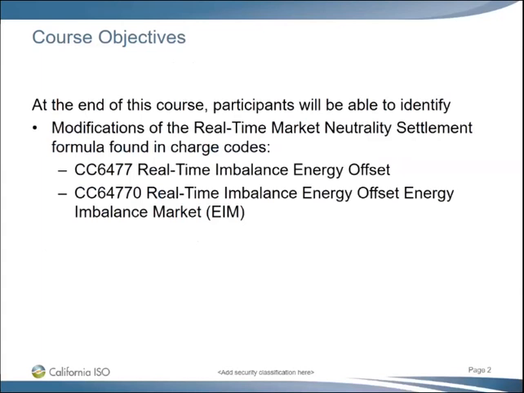This webinar is intended for market participants who participate in the real-time market to gain an understanding of the real-time market neutrality settlement calculations that are going to be modified coming up in the fall release, intended to improve the accuracy of the imbalance energy offset by individual balancing authority areas. At the end of this course, you're going to be able to identify what the modifications are going to be for both charge code 64770, the real-time imbalance energy offset, as well as charge code 64770, the real-time imbalance energy offset for the energy imbalance market, EIM.